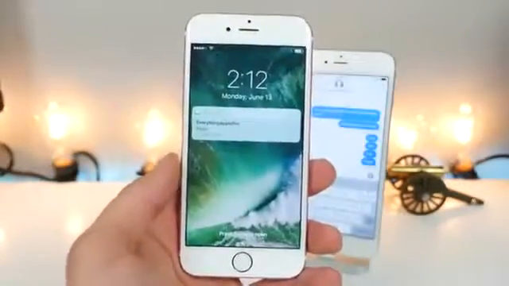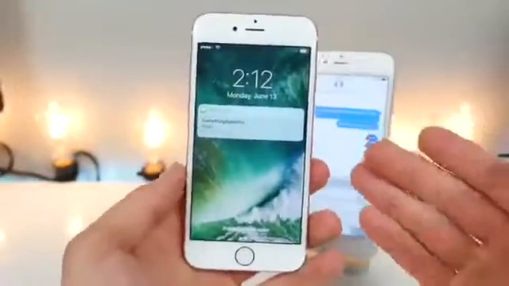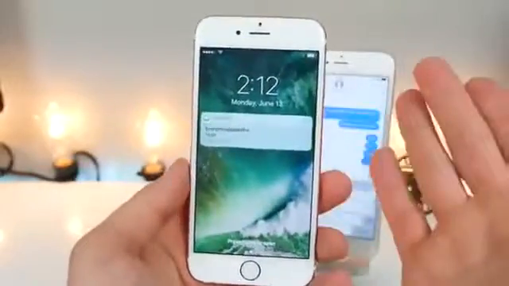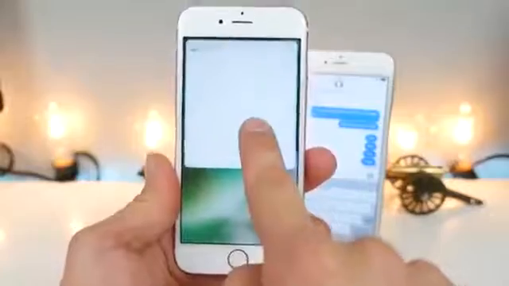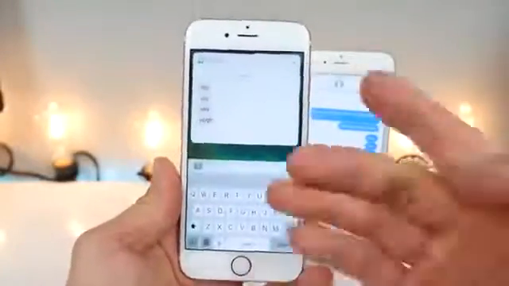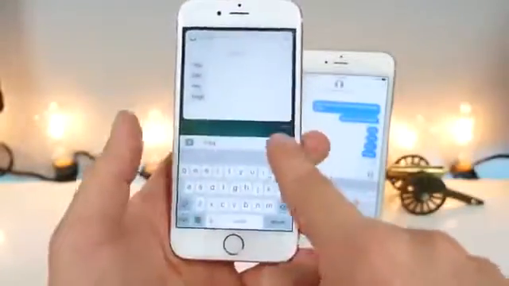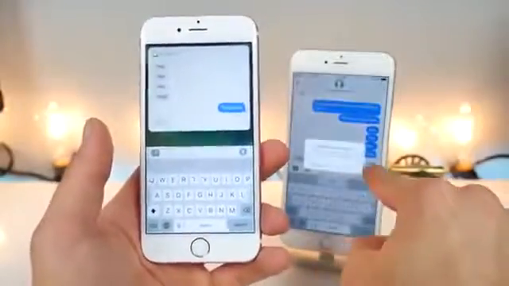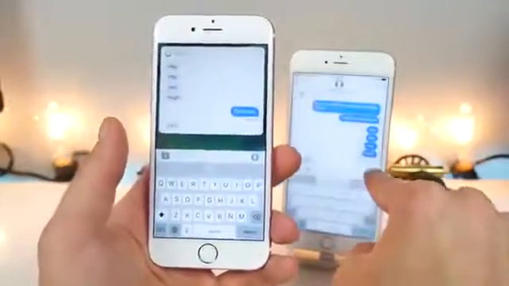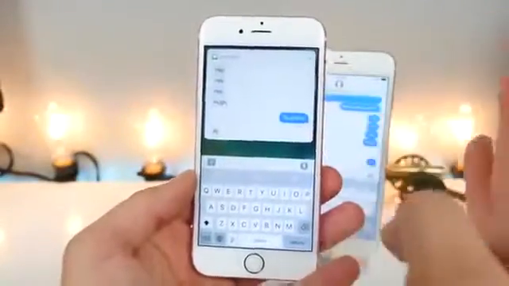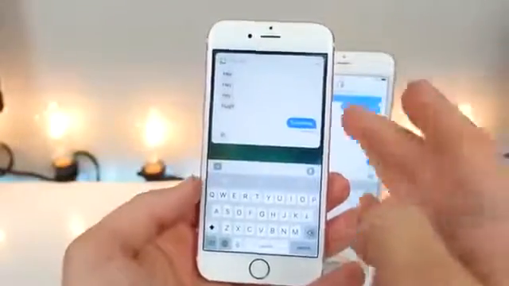All right, so even on the lock screen right here, we can see that there is a much cleaner look for the notification center. And this is all, again, with the user experience. You can now 3D touch on it and reply directly from here. So you can go ahead and have a conversation, and you can have a conversation again. It does not disappear. You can keep doing it. It's just amazing how much Apple thought through iOS 10 and 3D touch.